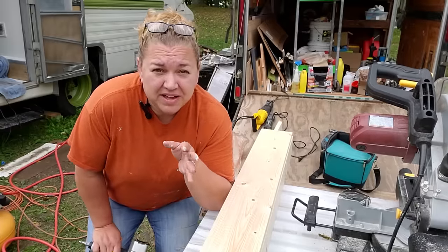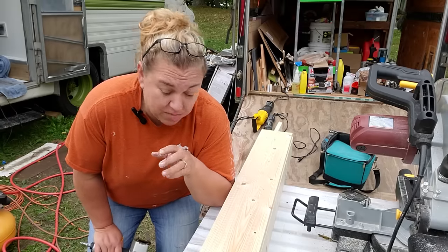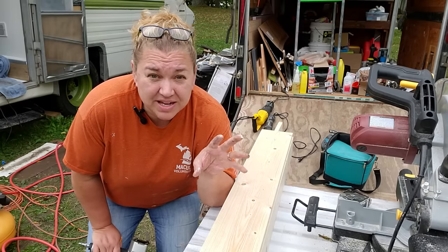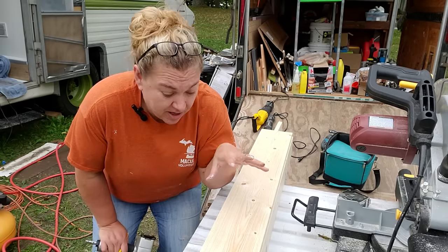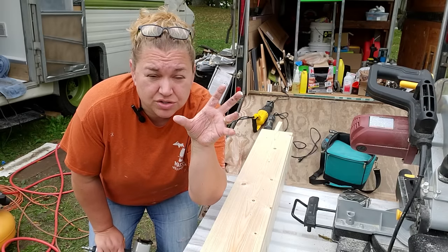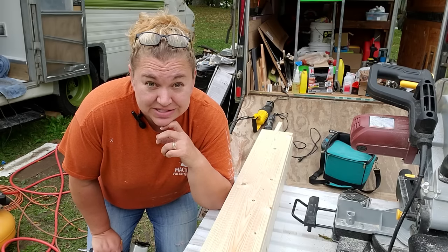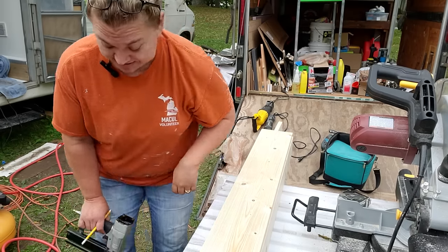We have that plumbing vent that's in the way of the couch, so we're gonna have to lop out a chunk of the armrest. To know what size chunk we need to remove, I have to make a box to cover that vent. We're gonna nail or screw that into place, and then basically, we'll Sawzall the couch, I guess.